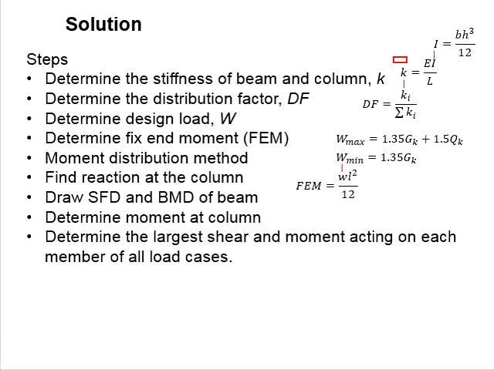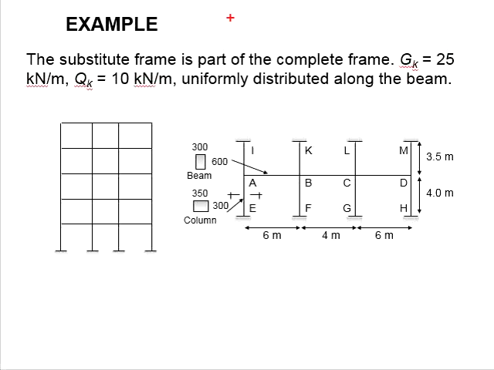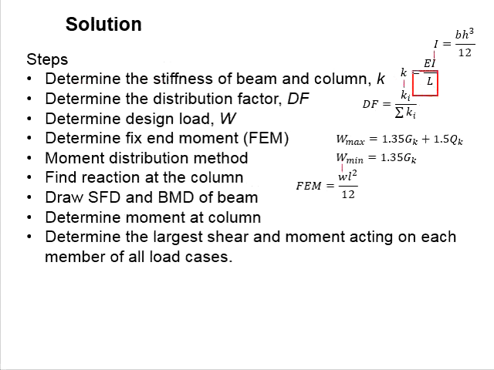In order to determine the stiffness, you require the second moment of inertia, which is bh³ divided by 12. This is obtained based on the sections of the beam and column respectively. The L here refers to the span of beams or columns.